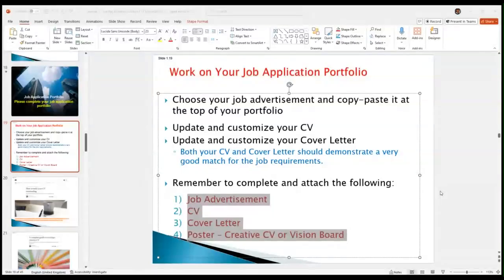If you want to do a vision board where you reflect on your ideal life career through pictures, quotes, etc., you prepare a poster. Yeah, that's the vision board. So you can also do that. Do one of them, either the creative CV or the vision board. Yeah, and this should come after the cover letter. Okay, so make sure that these 4 elements are at the beginning of your portfolio.